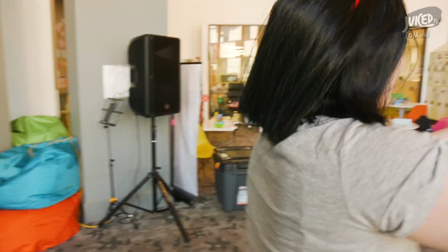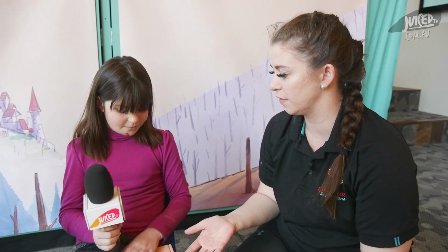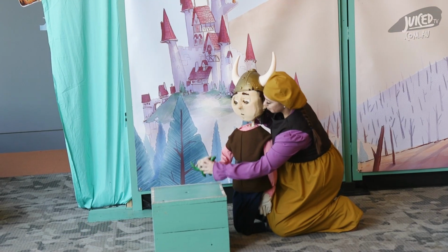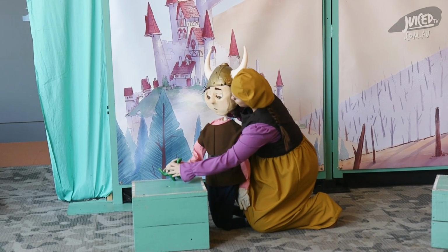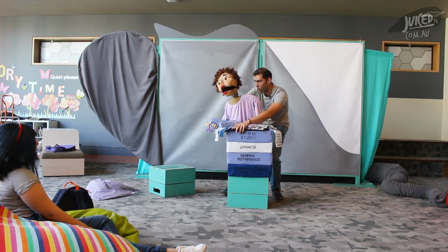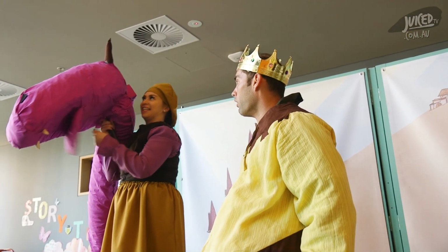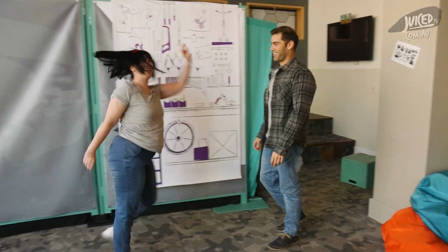Yeah, so speaking of imagination, we go around all of these different schools. There's 3 teams. We go all the way around Australia. Now, as you saw in the book, there are lots and lots of different characters, but there's only Luke and I that do the shows. So we've got to use puppets, and we also use the audience, so they play different characters as well. So we really rely on imagination and puppetry and the songs and stuff to get the story going.